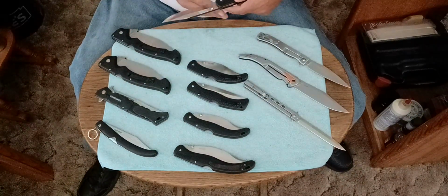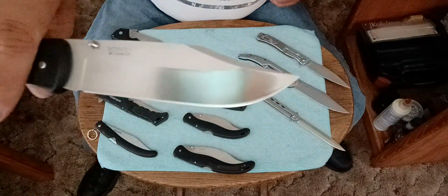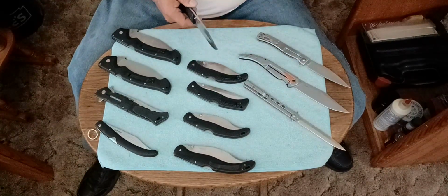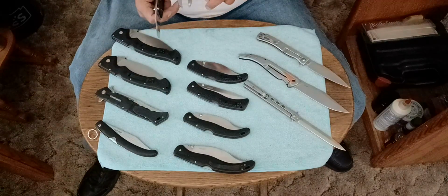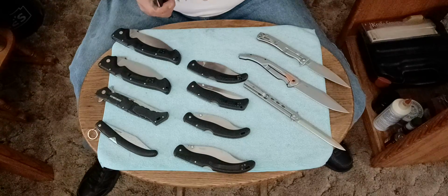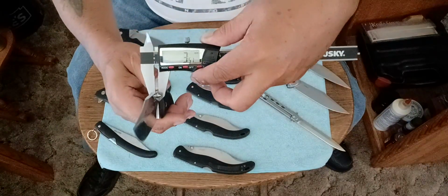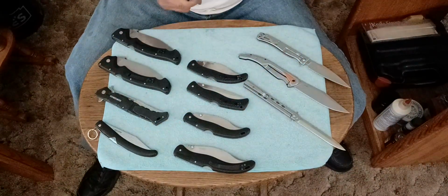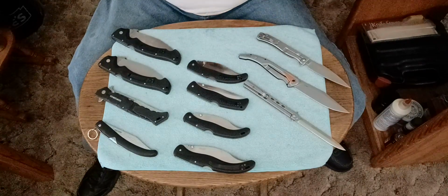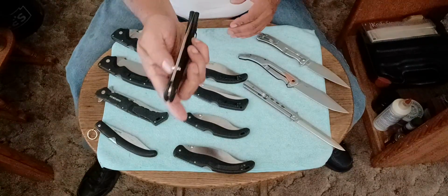This one is a VG1 stainless steel blade. It's a hollow ground clip or buoy blade. The thickness on it is, let me zero out. Thickness, 3.5 millimeters, 3.5 millimeters. That's perfect. And they have a lockback design, and these lockbacks are really good lockbacks. They're really strong lockbacks. They're not weak lockbacks. With nice thumb studs.